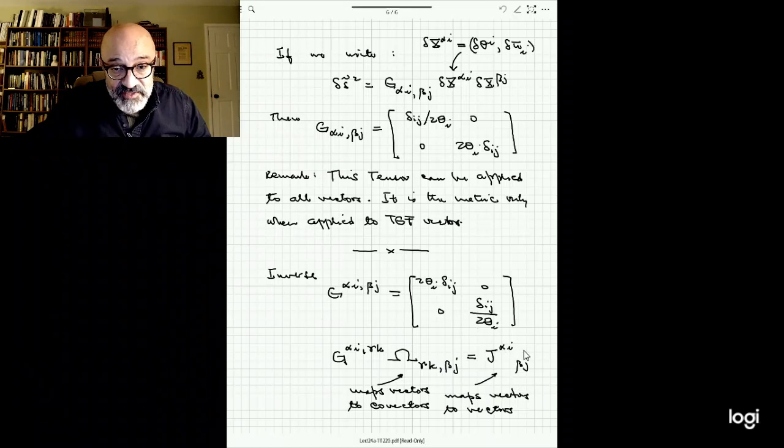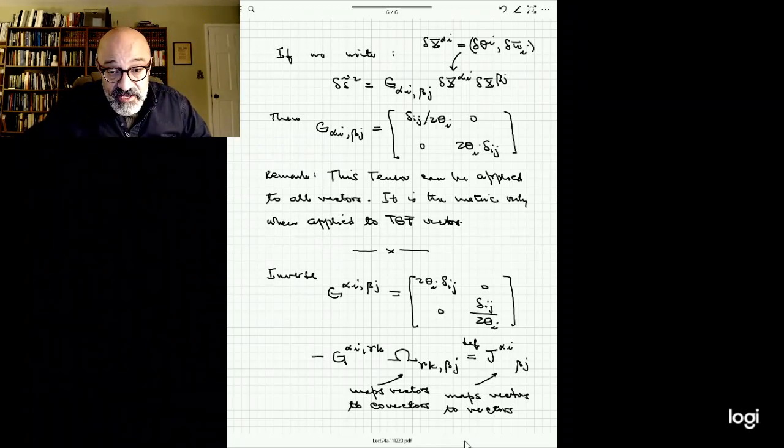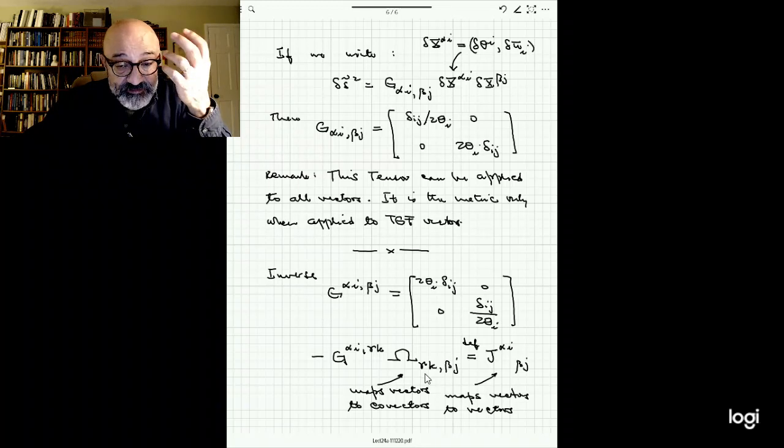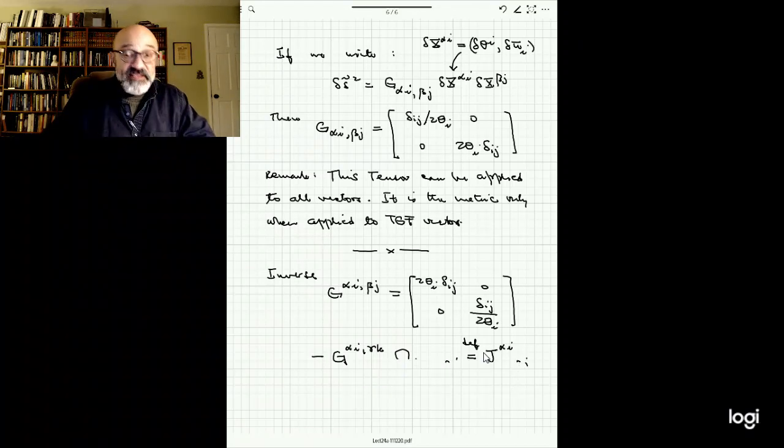Now, this object that we have just defined here has really interesting properties. We just defined it this way, right? It's going to turn out to be convenient to introduce a minus sign, and we're going to define this mixed tensor J in this particular way. You see that I'm not doing anything questionable here. If I give you a tensor, you can figure out the inverse. And if you have two tensors, you can always contract them and find a third one. It turns out that without any additional assumptions, once we have a metric tensor and we have a symplectic tensor, we can always do this.